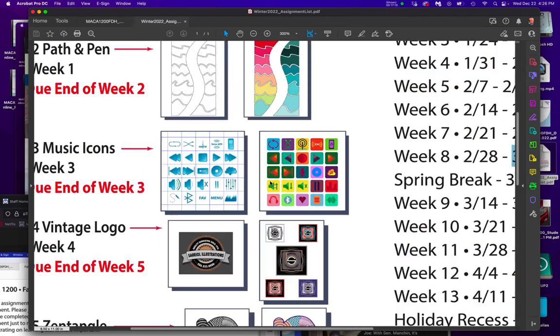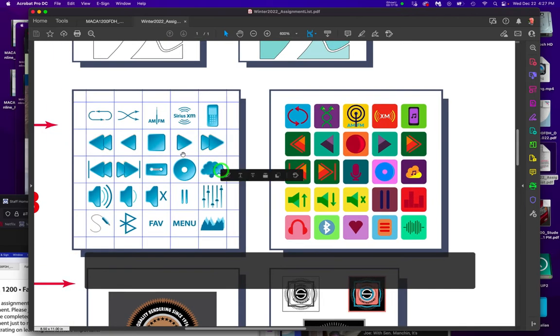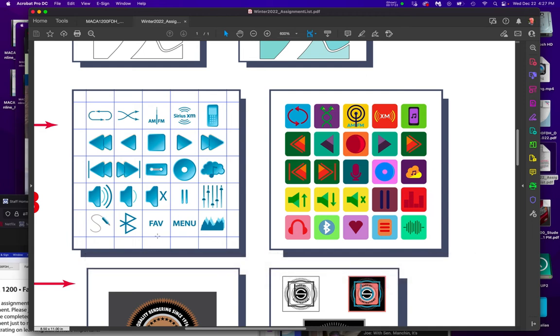Here is the music icons. Please note that there is one file to the left that you are going to just cold copy from what I do. So you learn. Then there's one to the right, which can be totally creative. And it doesn't have to be music based. Okay, I'll show you something in a few minutes on that.